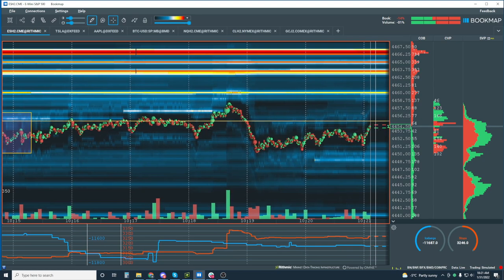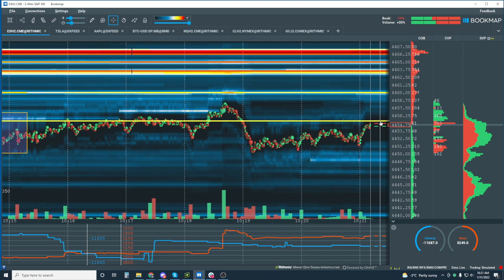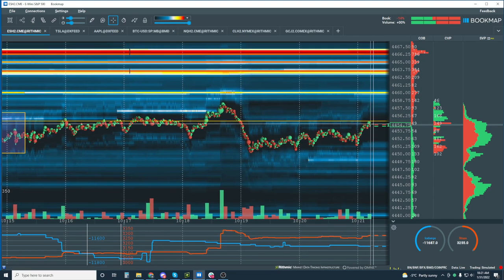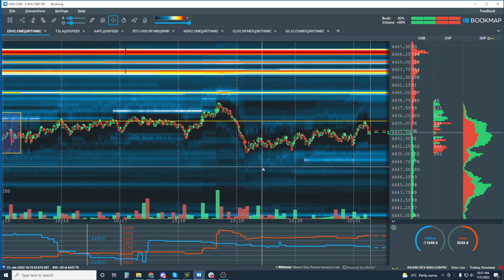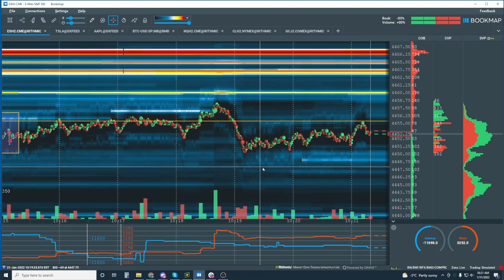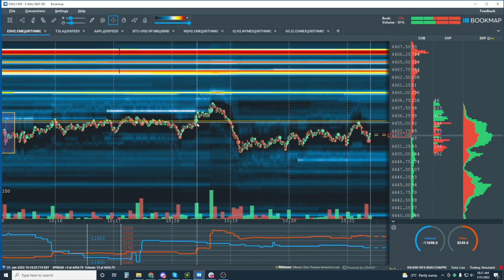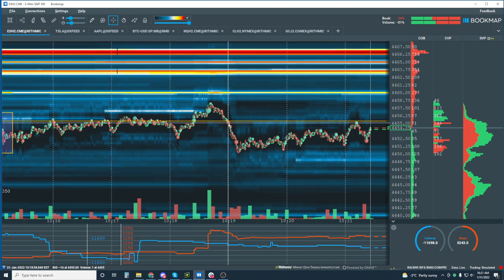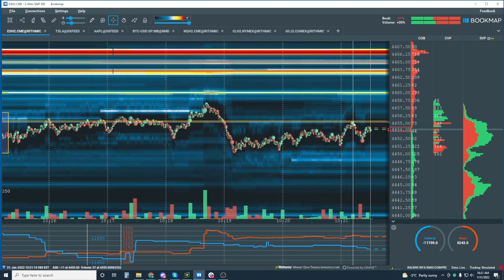Here come the buyers. They're going to go for it. They're going to attack it. Okay, and now let's see if we can get back above it on buyers. If we do, we should get our move to 60 here. Any questions on this zone in here? See where the buyers came in and see where the sellers took it down, right? So this has become kind of a critical area here at 55 for the moment.